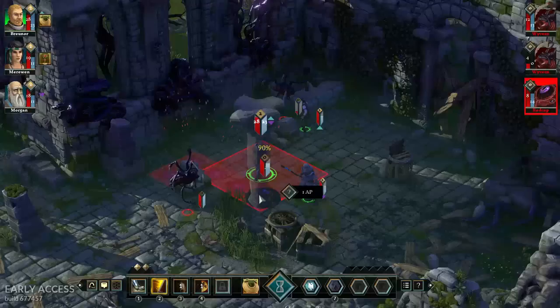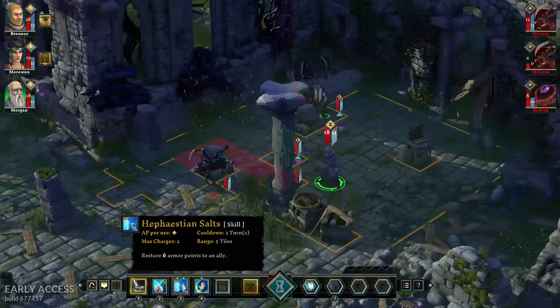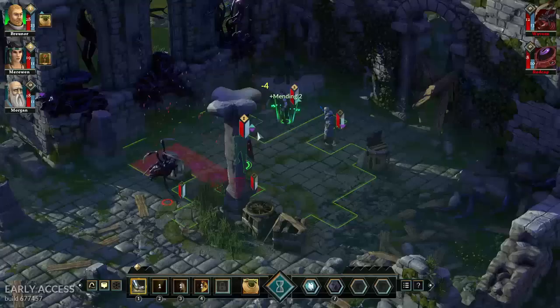Yeah, we'll start with the red cap. Downside here is we don't really have enough abilities to take a double turn on this spot. But what we can do... he should deal enough damage to kill that Wyvern. Okay, Wyvern's down. She now has Mending on her.